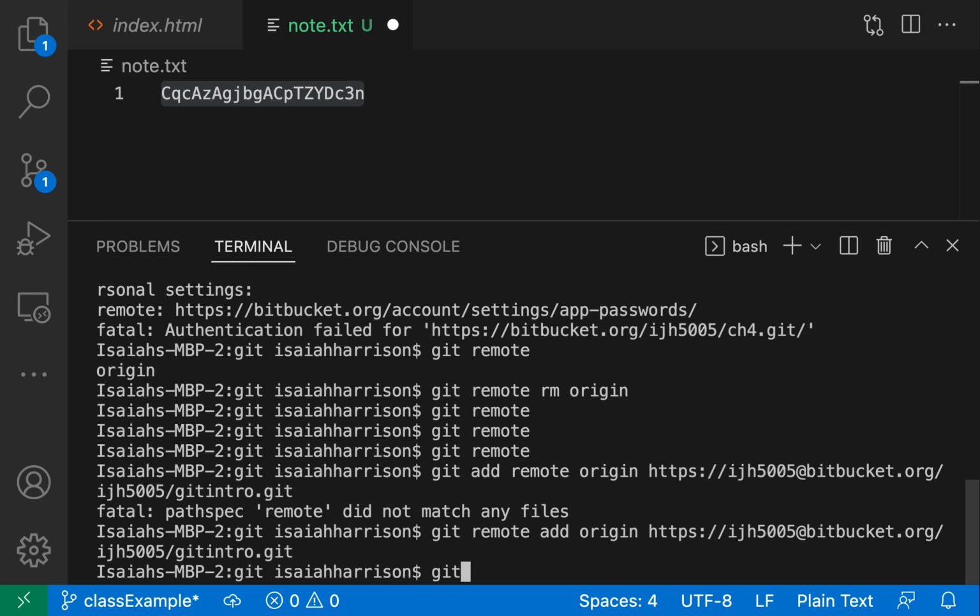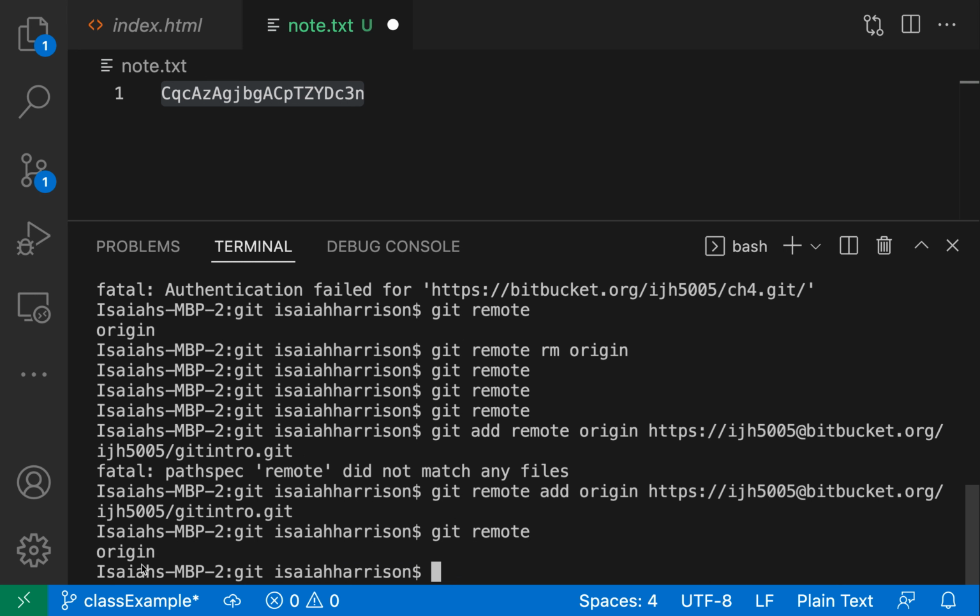Let's see, and if I do git remote, we can see that origin is now linked. So again, run it like this: git remote add origin, and this name can be whatever you want. Just name it origin by convention, and we paste in the URL right there. And when I ran git remote, we can see that origin is now connected.